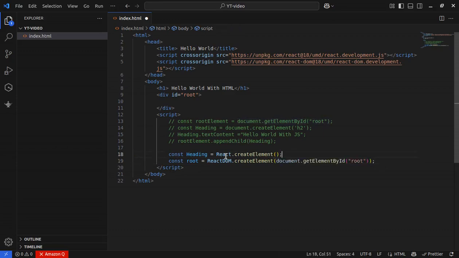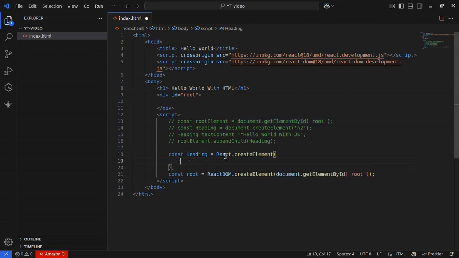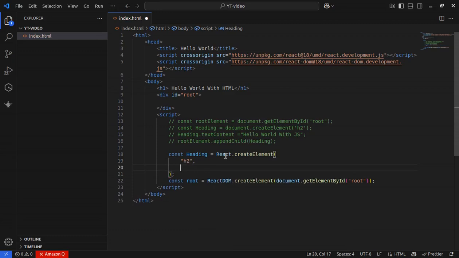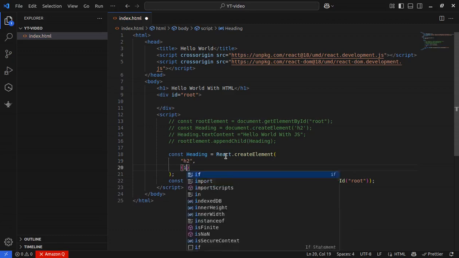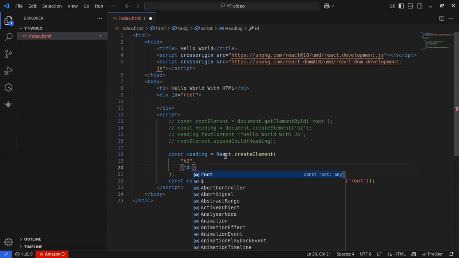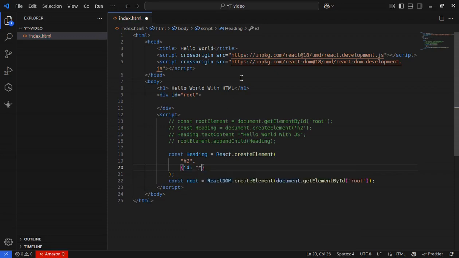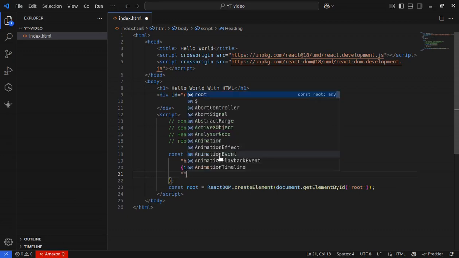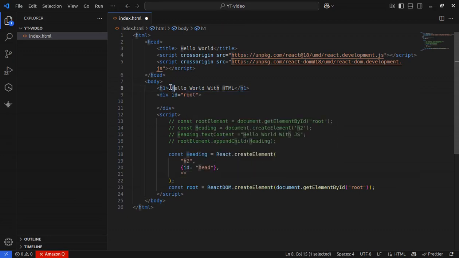Let's recap what we did today. We created a basic HTML layout, used JavaScript to dynamically insert a Hello World message, and then did the same thing using React with CDN, showing how React simplifies and scales this process. This flow gives you a clear idea of how traditional DOM manipulation evolves into more structured React development. If you're serious about learning React, this foundational example will help you feel more confident and prepared as you go deeper.